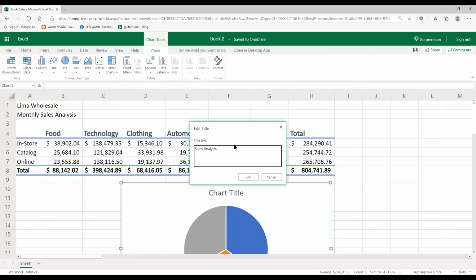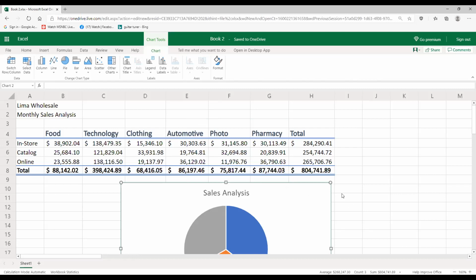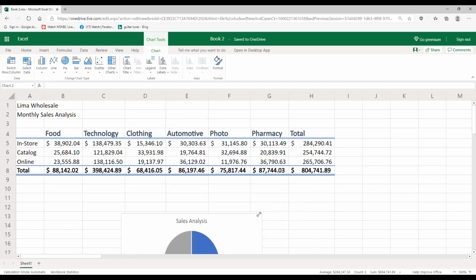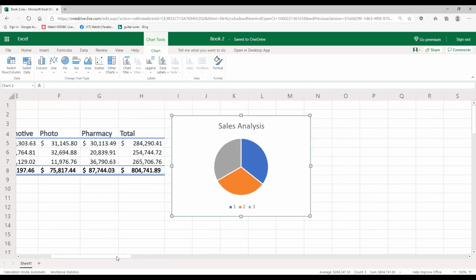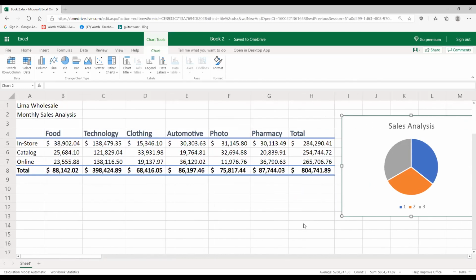We click OK and we have the new title. I'm just gonna shrink it a little bit so you guys are able to see my chart right here, so you can see both things there.